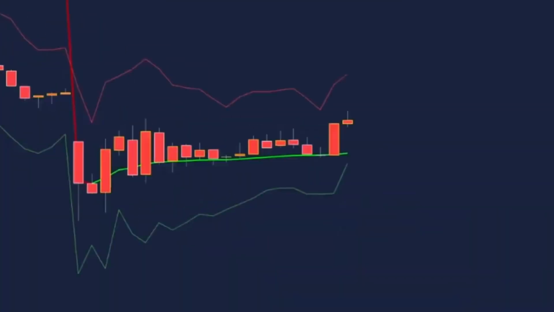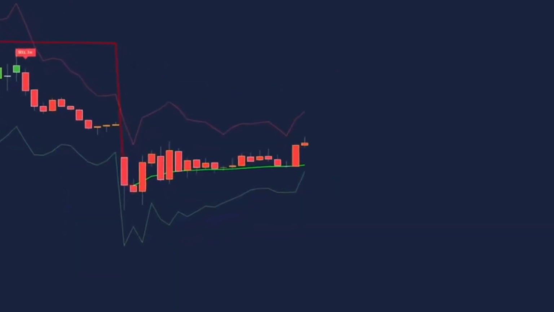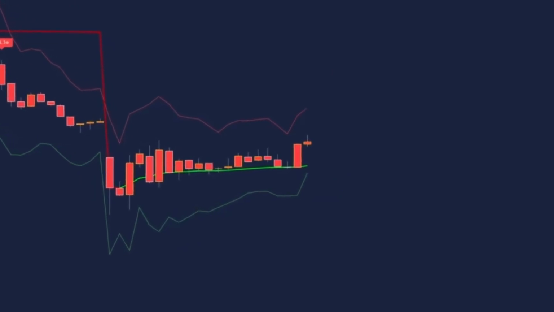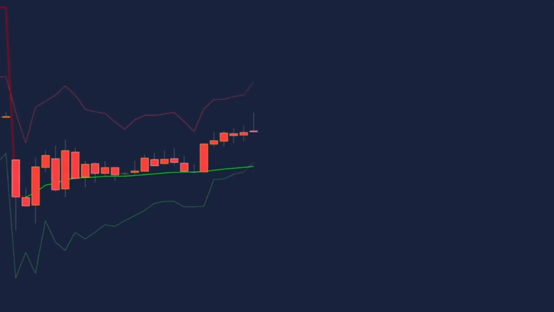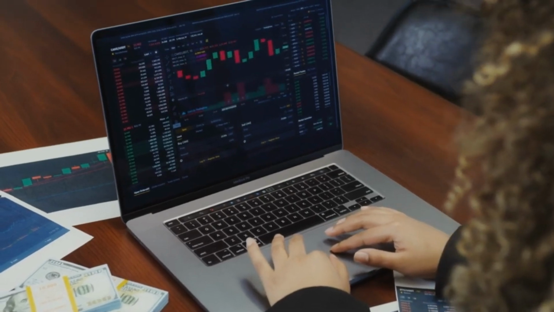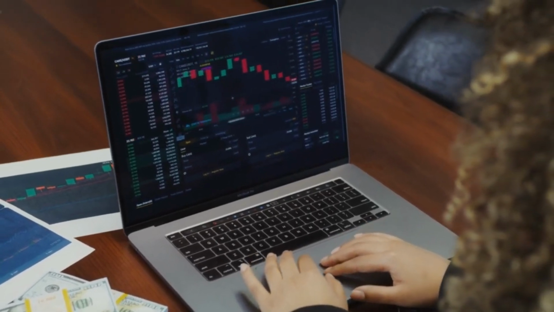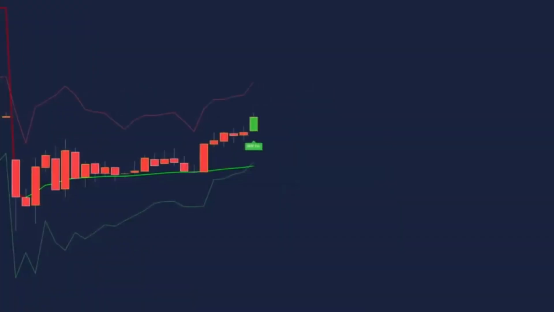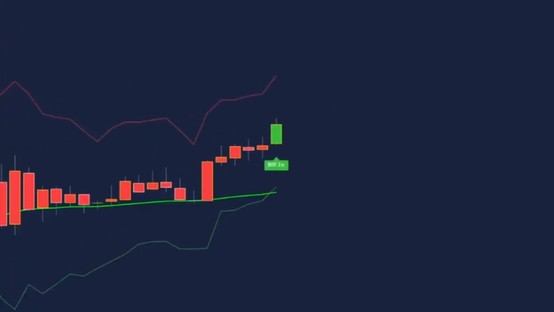For a buy trade, we only need to be looking for trade entries when the Vwap line is green. This indicates an upward trend, and it would be silly for us to trade against it here, especially on a lower time frame. The next step for this strategy is to wait for the green buy label to paint on the chart. It's important to know that we only take buys when it is above the green Vwap line and never ever below.